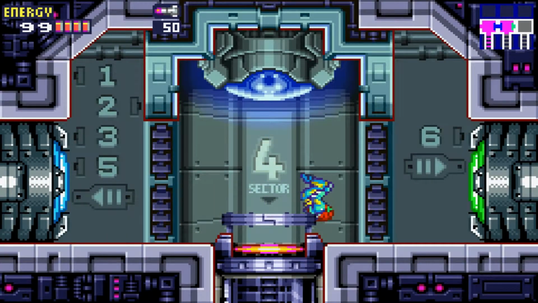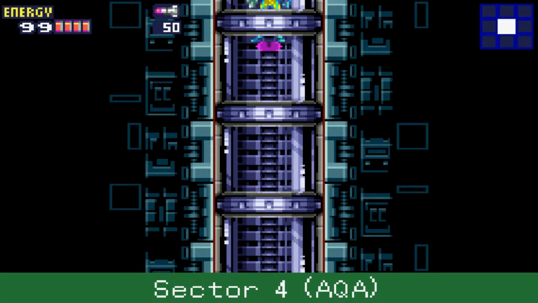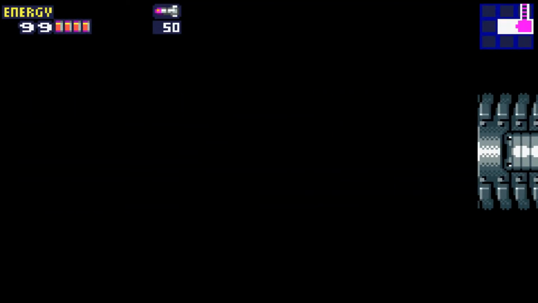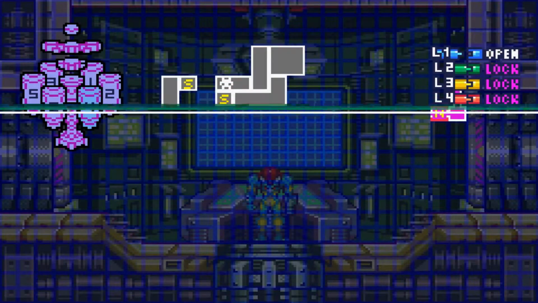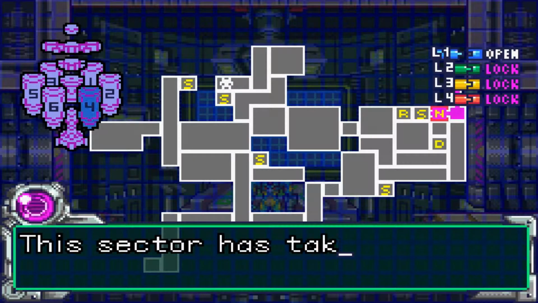That dude would wreak havoc considering how strong Samus is. Yeah, you go to Sector 4, you don't go to Sector 3 until later. I think you might even go to Sector 5 before you go to Sector 3. Or I don't know, I don't remember exactly. Sector 4, the water area. Although you can't really see all the water parts because they're hidden, just like in Sector 2.